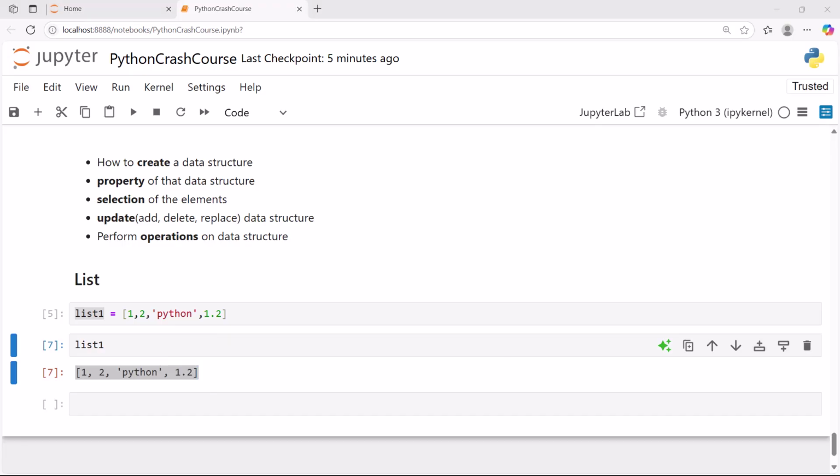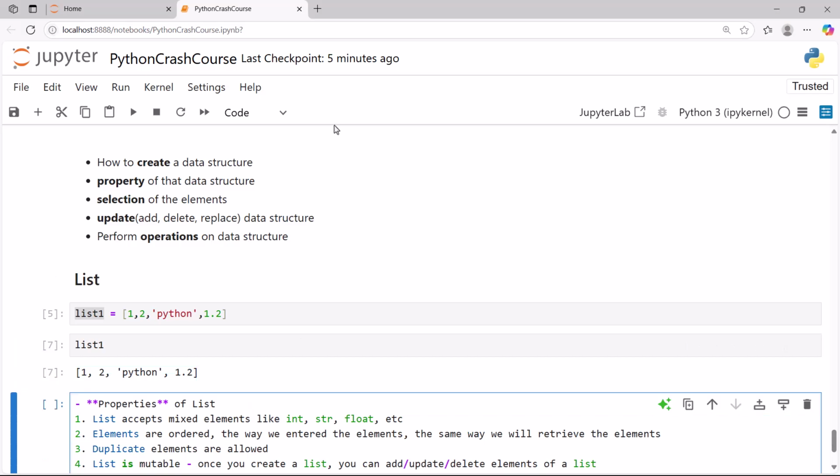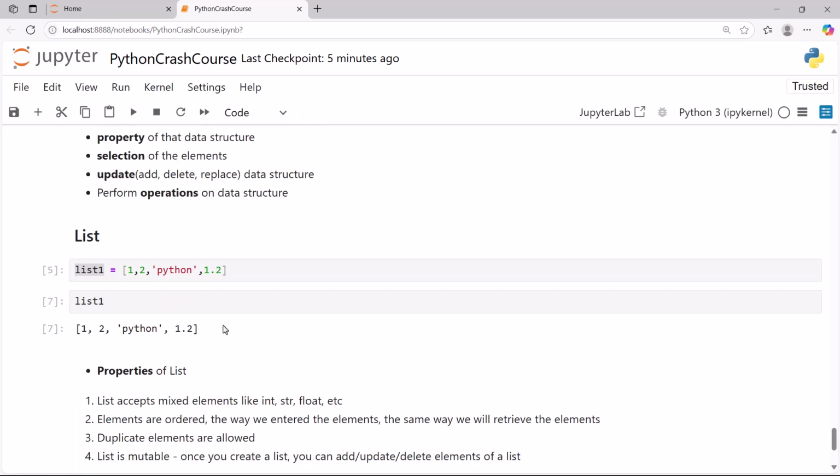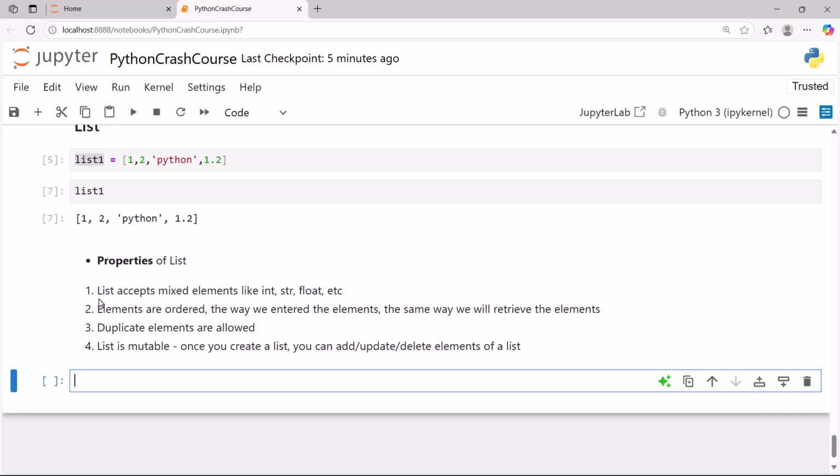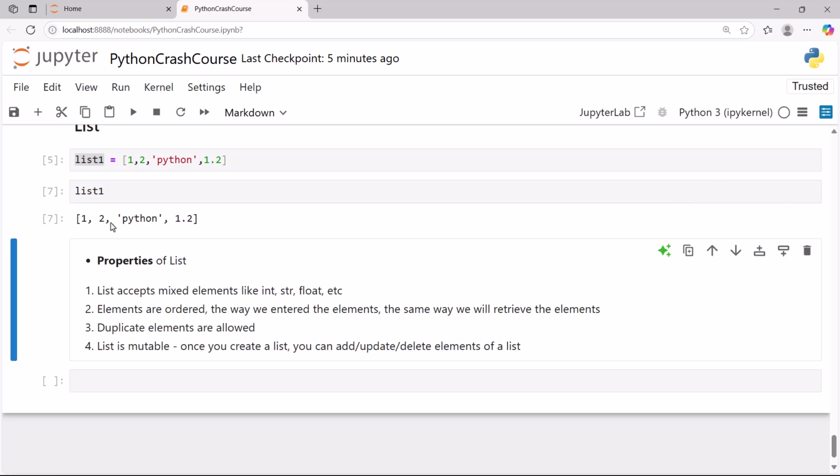Now let's try to understand the properties of list. So what are the properties of list? List accepts mixed elements, that is integer, string or float, right? And elements are ordered. The way we enter the elements, the same way we will retrieve the elements.